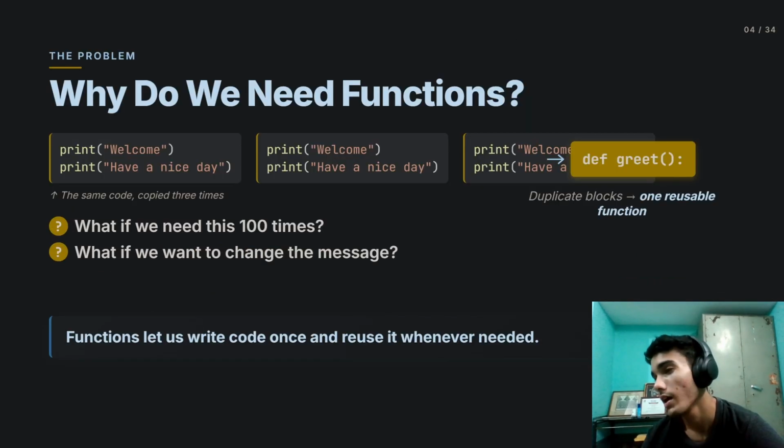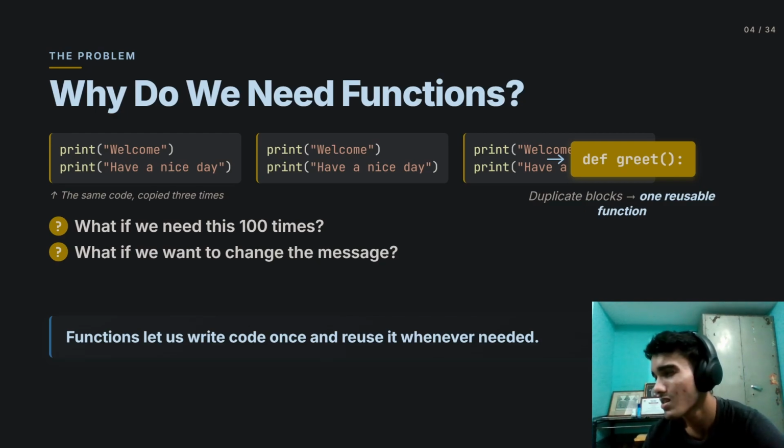Now imagine that every time a player enters a game, I want to display a message that says welcome to the game. Do I have to write this each and every single time, whenever I want to display the text? We'll be writing exactly the same code a lot of times. Now imagine that we needed to display this welcome message 100 times throughout a large application.